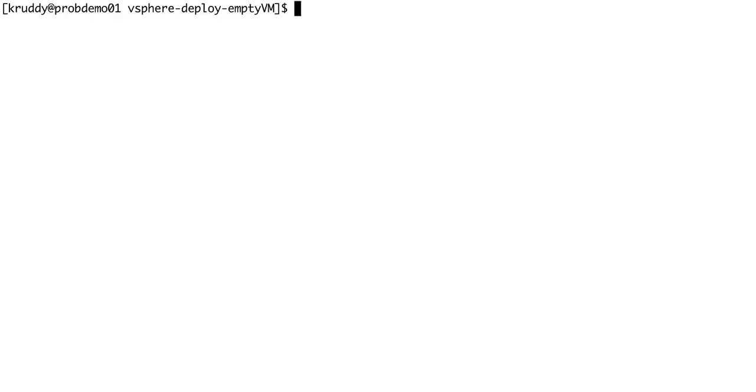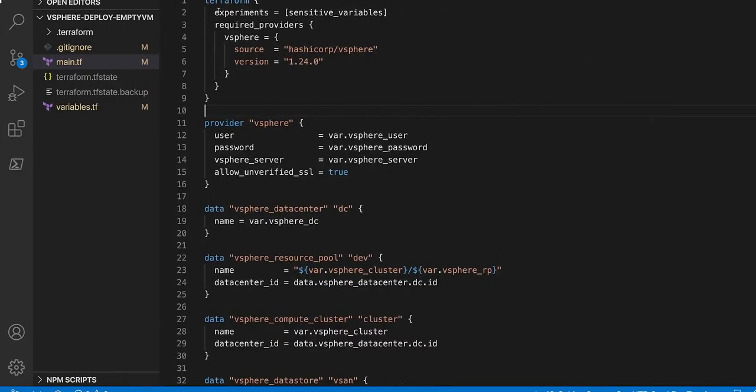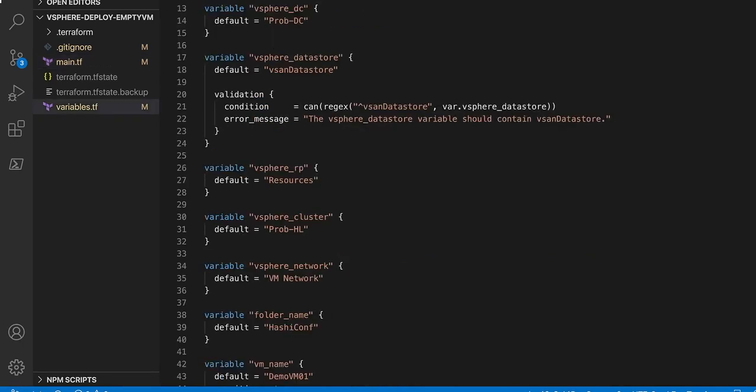So now that we've started protecting and marking our variables as sensitive, we also want to probably start making sure that we're allowing the appropriate input for those variables. So in this demo, we're going to take a look at variable validation. Our Terraform configuration has reverted back. It no longer has our remote block in it. However, we want to focus on our variables file here.